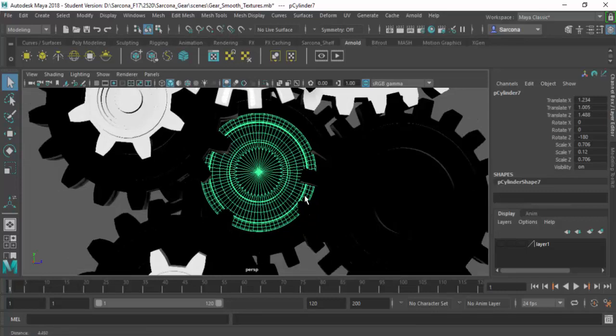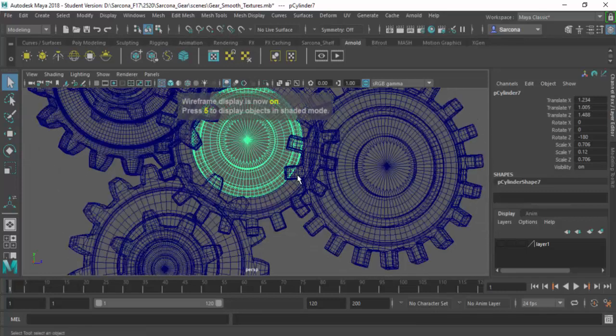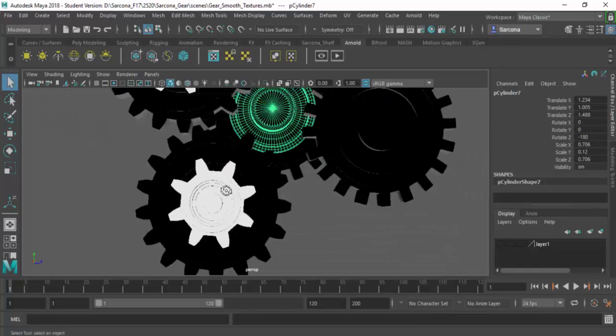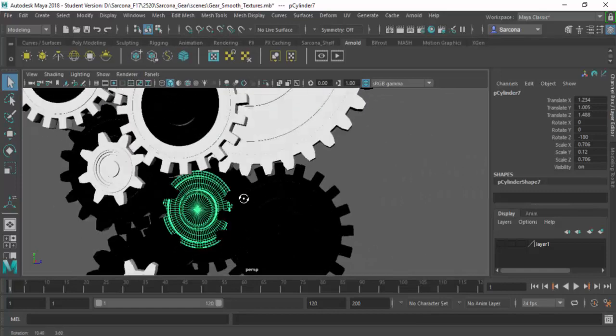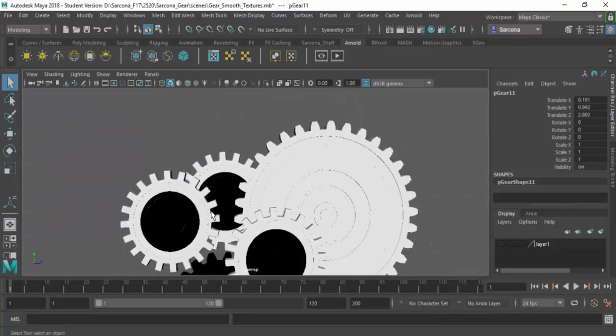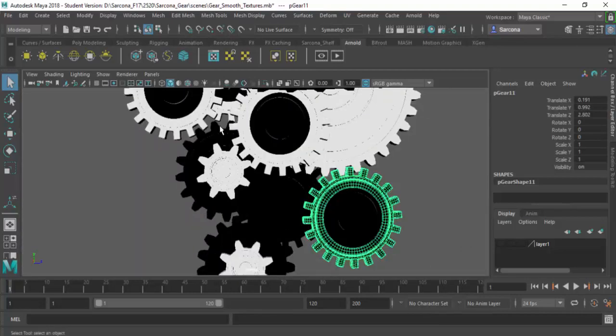Same thing here. Let me turn off my texture so you can see this better, maybe. There it is. All right. So you can see this one's touching that one, and so on. And so they all kind of are notched in together. Nothing's really intersecting too crazy. That part's all the same, okay? Model your gear, lay out the UVs, bevel it, smooth it, lay out the UVs, nice and organized, and then you can start offsetting it.